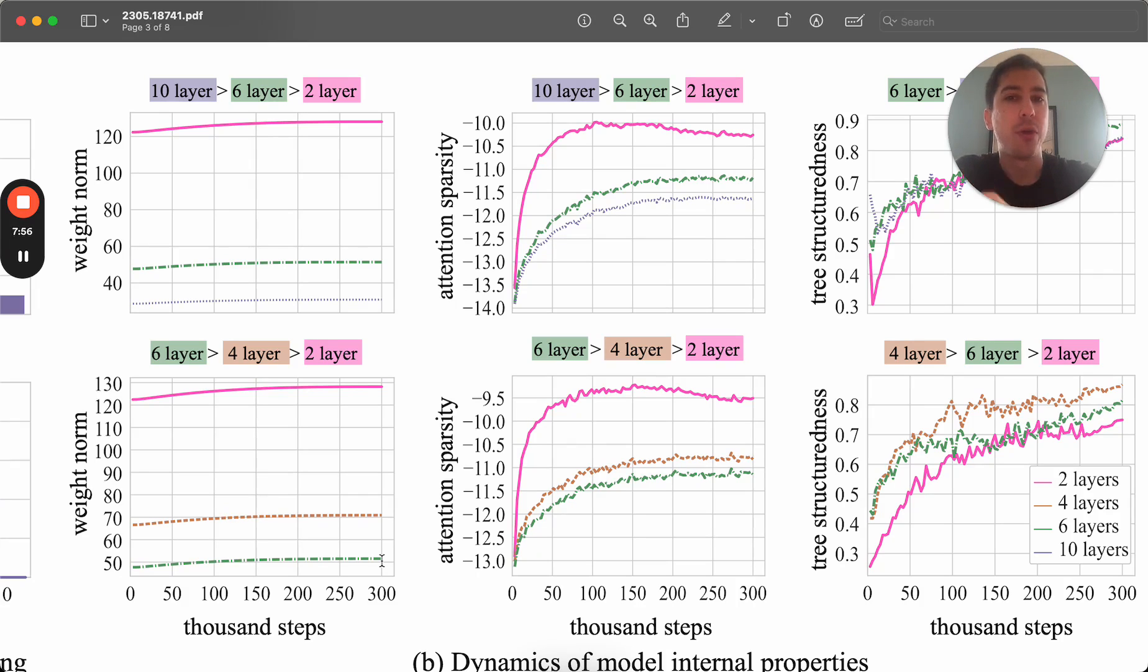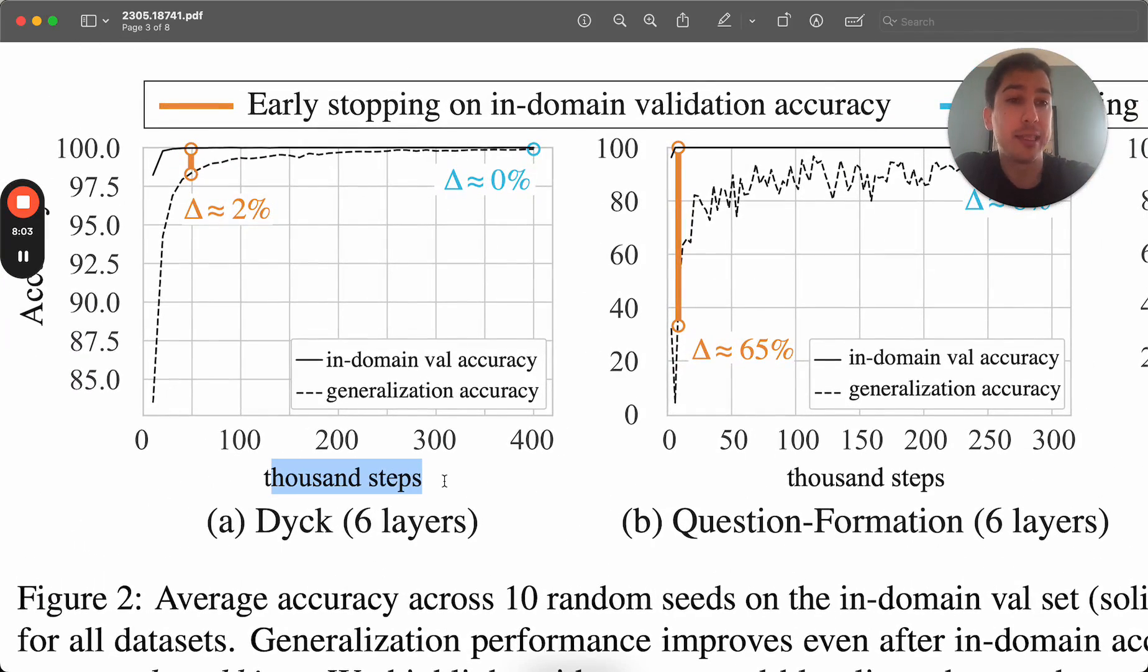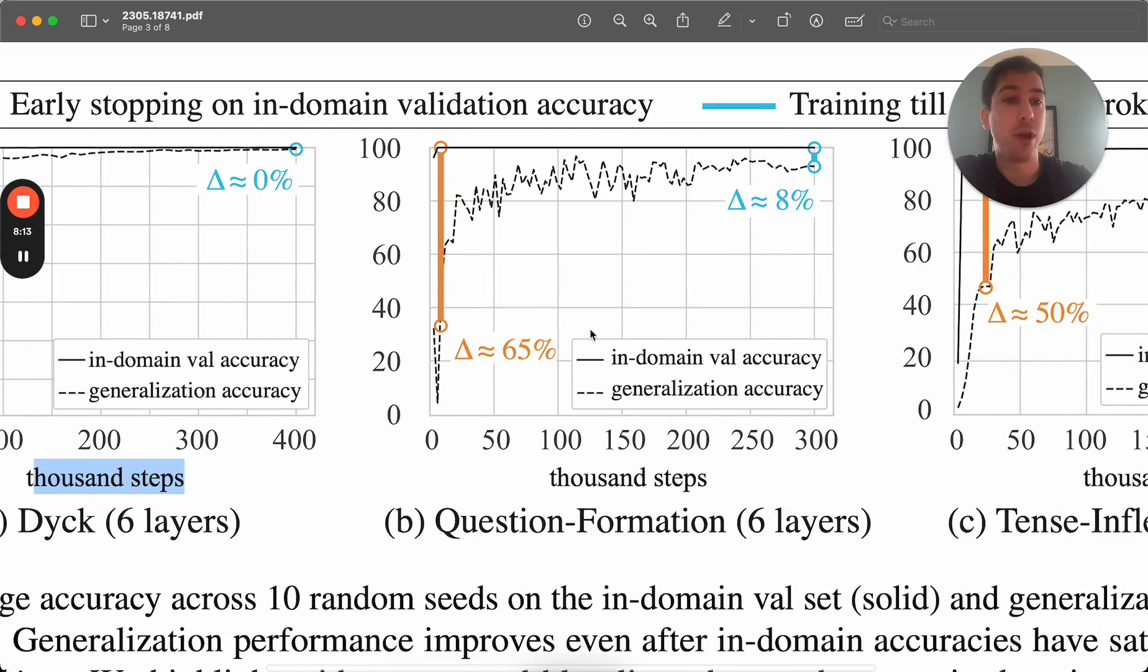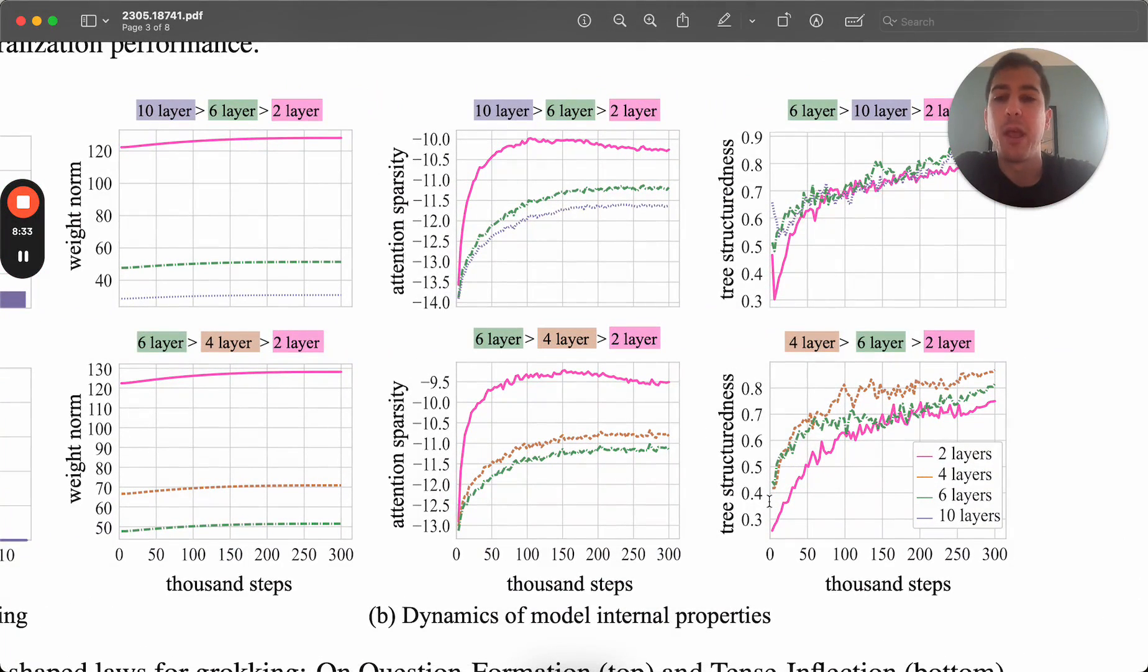But is it worth training for potentially five times as long? If you look at the steps, the x-axis here, it's a non-trivial amount of additional training relative to what you would start with. The graph B here saying that you reach perfect validation accuracy after 20,000 steps, but it takes 300,000 steps. So this is not a just run the experiment and find out. If you could figure out beforehand that this will work, that would be really important.